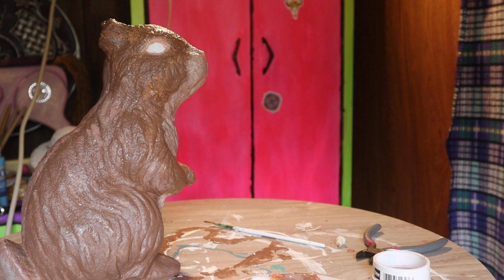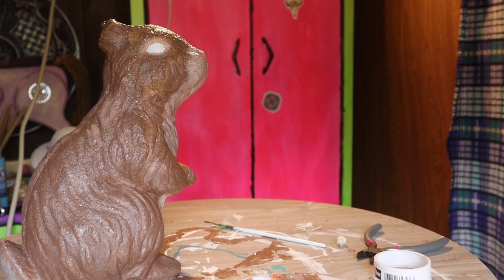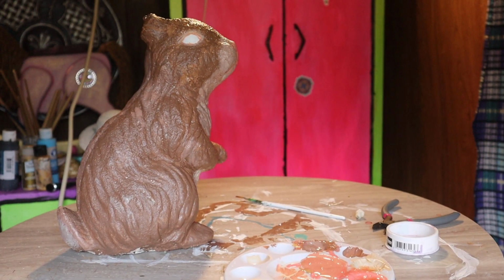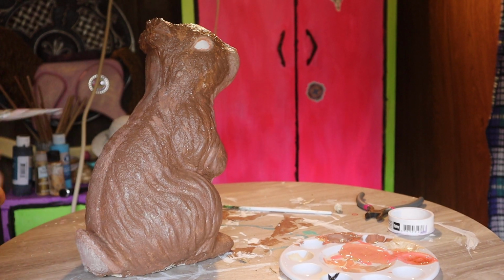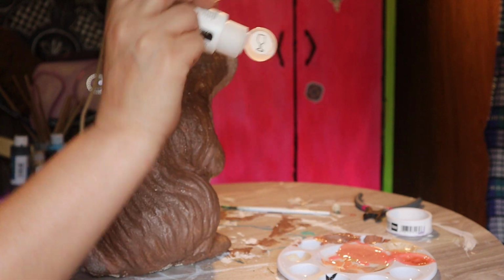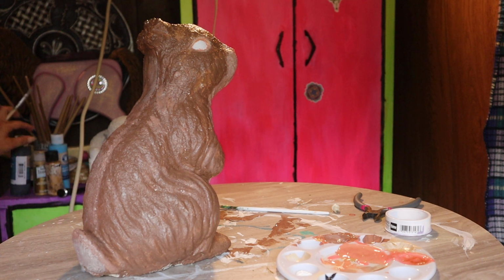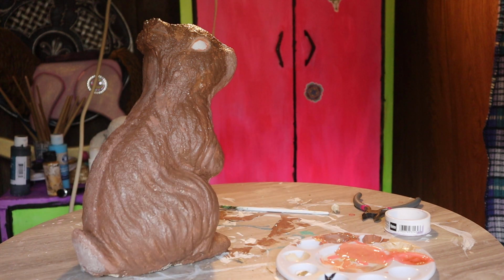And I'm going to grab a white, my trusty dusty cabinet here. And scoot you guys back so you can actually see. And we'll go ahead and get the detail work on the tail a little bit. Now, I don't want this to be a pure white because that's not very realistic. So we're going to go with the nice white there. And we're actually going to add just a little touch of gold to that. Just basically making it a slightly off-white.